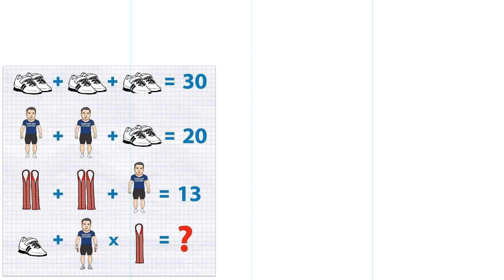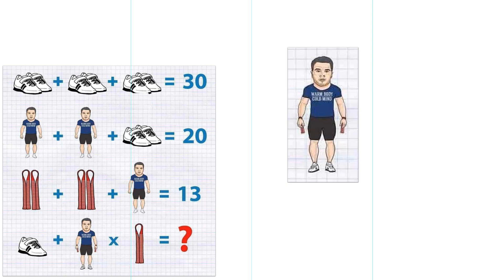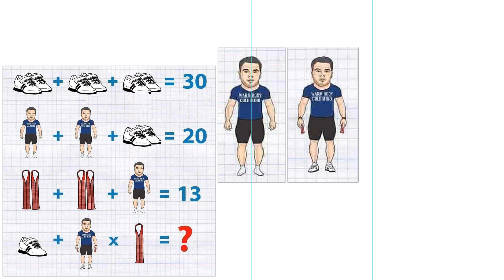Let's take a look at the better version on the left side. We have a pair of sneakers, a pair of sneakers, a pair of sneakers equals 30. A guy, a guy, a pair of sneakers, straps plural, and a guy. A single sneaker, a guy wearing single sneakers — one pair — and a strap if you look really close. I blew it up but it still looks rough. The artist did a terrible job illustrating this idea, and it really wasn't a genius who developed this illustration.